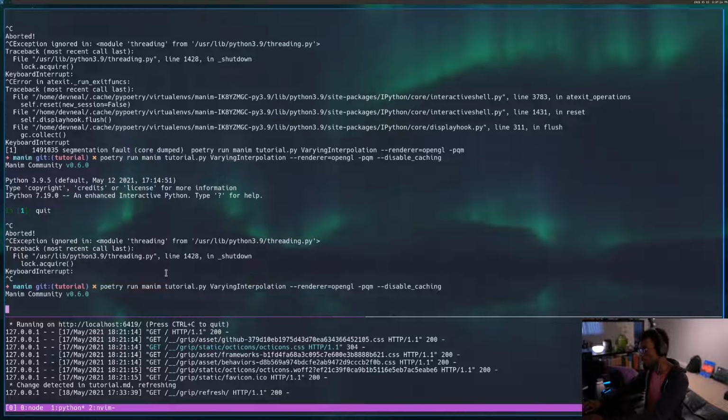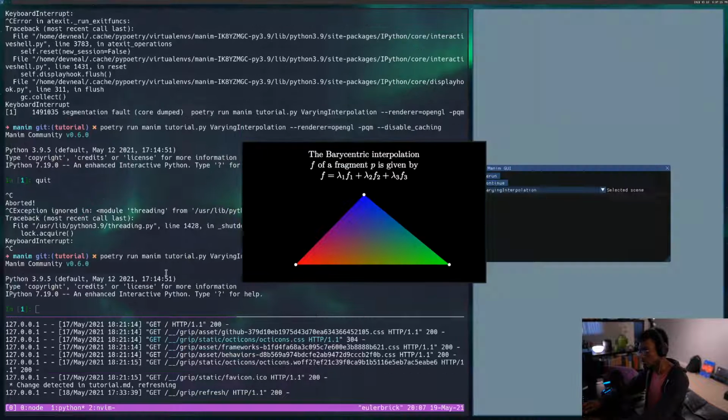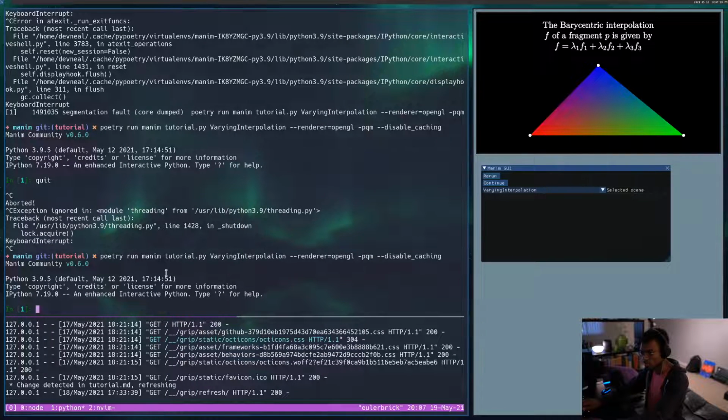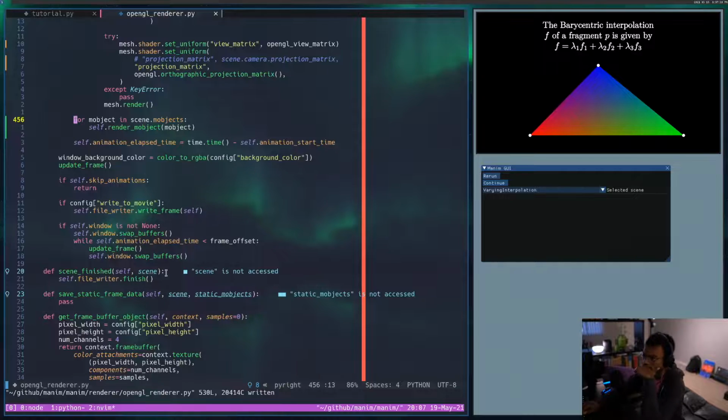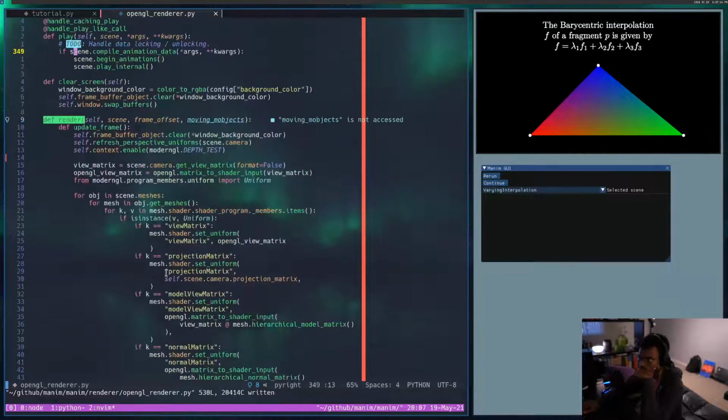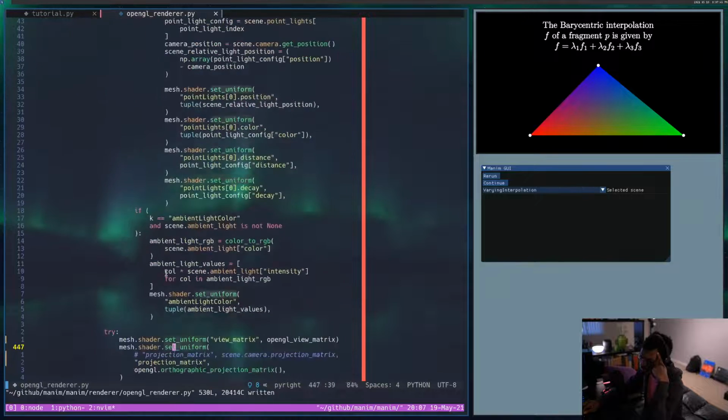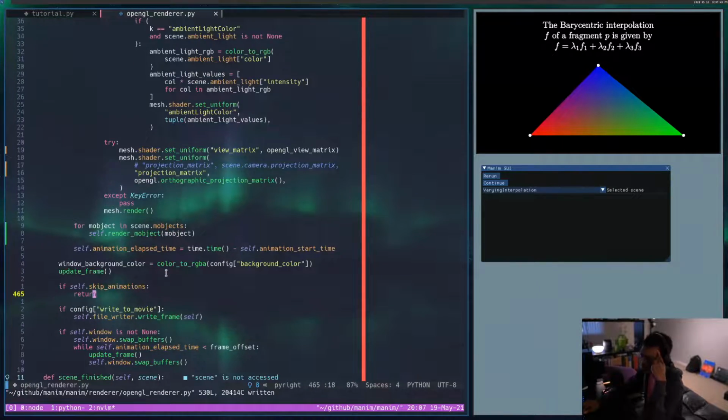Now things are getting janky. If this works, and it did work, of course it worked. So meshes always have the depth test enabled. And 2D objects don't have the depth test enabled, I think.